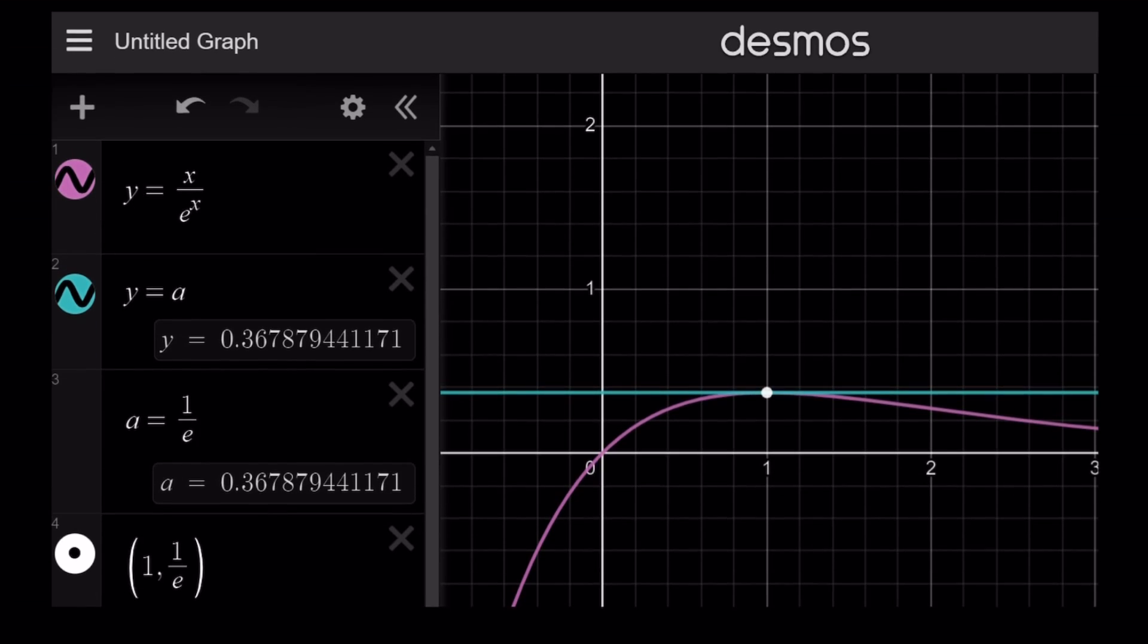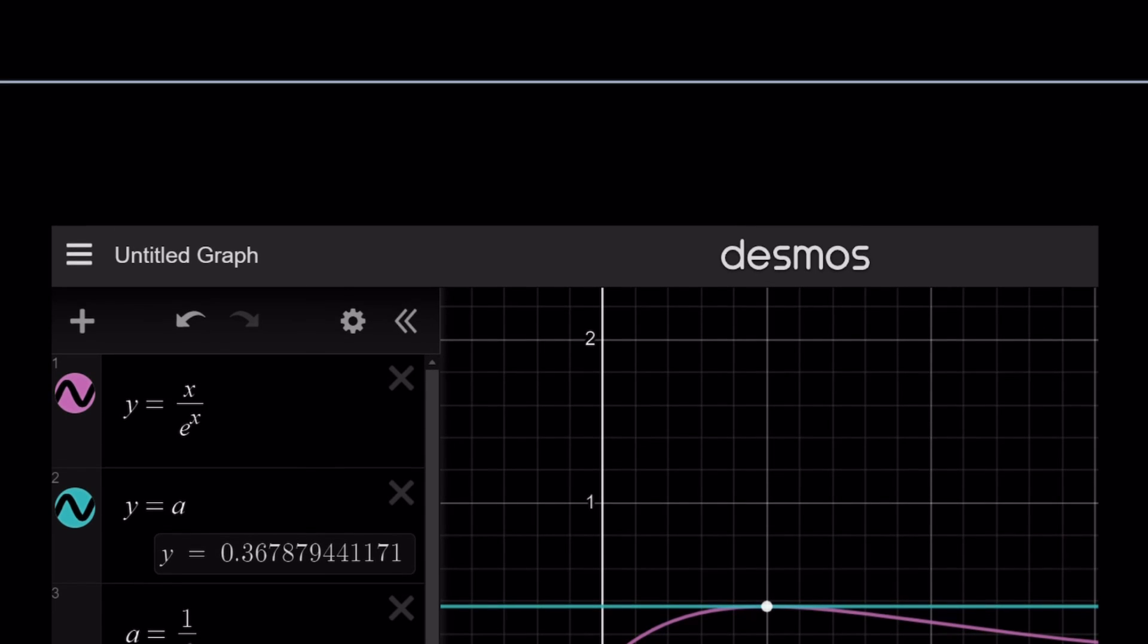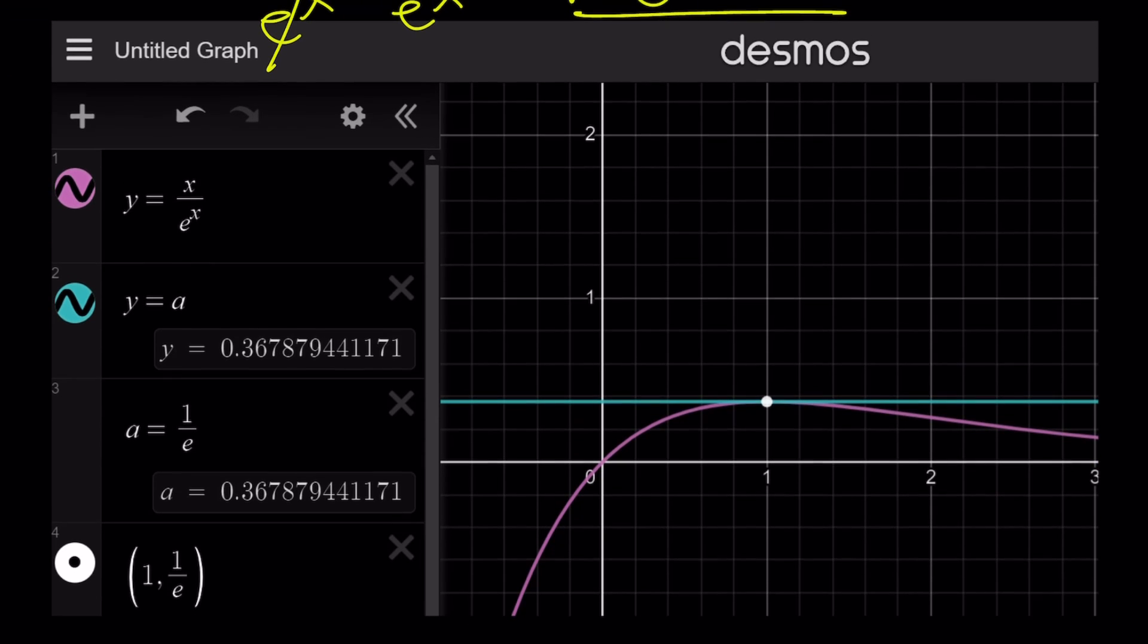The other graph is the graph of y equals x over e to the power of x. Now, how did I get to this? Remember, our original equation was a e to the x equals x. If you divide both sides by e to the x, obviously, e to the x can never be zero, you're going to get the following equation, which is equivalent to the original one. And this equation is much easier to handle, because we have a constant on the right hand side, which is nice, because that allows us to graph a horizontal line and a curve. So that's what we're going to look at next. We're going to be looking at the behavior of this function from a derivative perspective, and also from a limit perspective. And then we'll talk about the different cases.